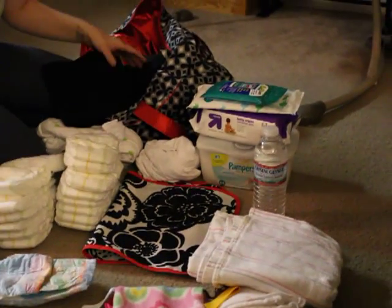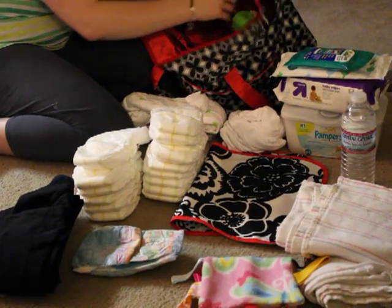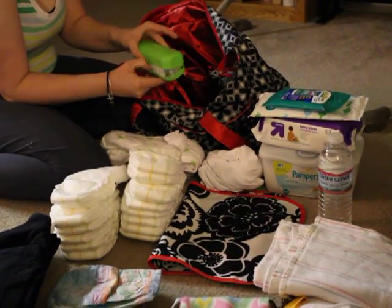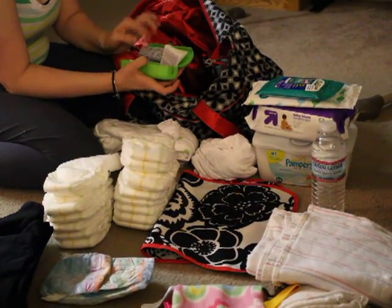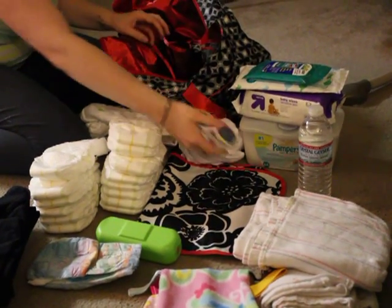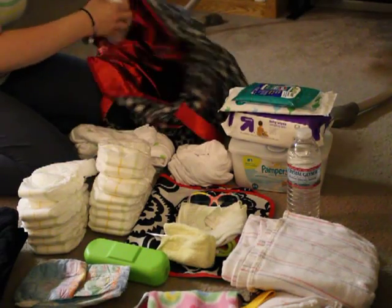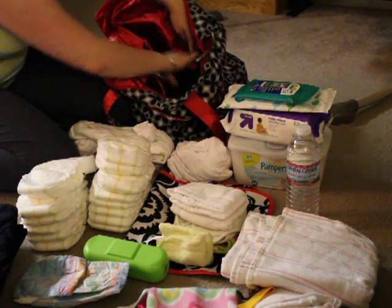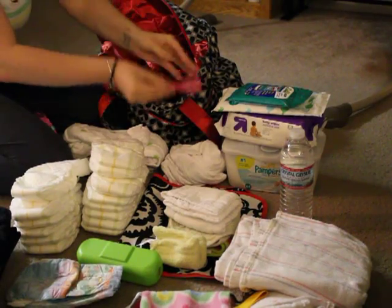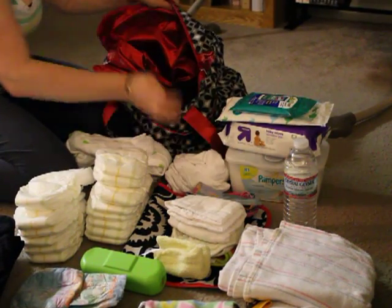I have a shirt for me and pants for me. My daughter spits up a lot, and it has happened when we're out that she'll spit up on what I'm wearing, so at least I have a backup. I have a little Midi Buddy First Aid Kit, little sunglasses for her, two bibs, a washcloth, a burp rag, a stroller clip thing that clips toys to the stroller, a toy for her, and one of those place mats for a restaurant.